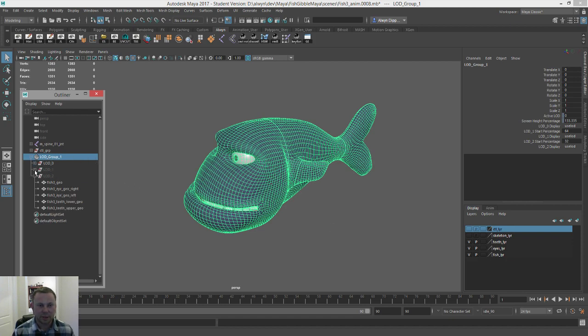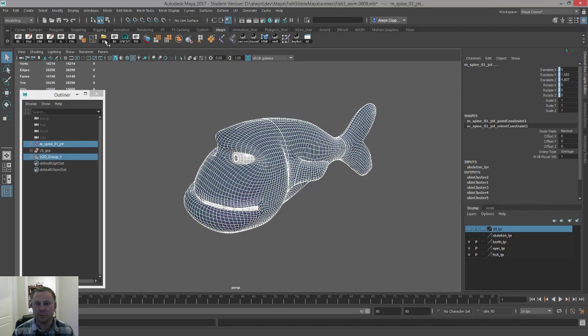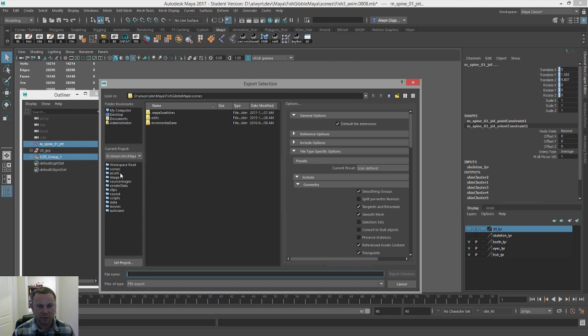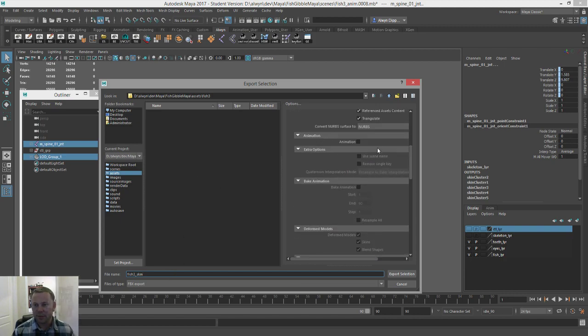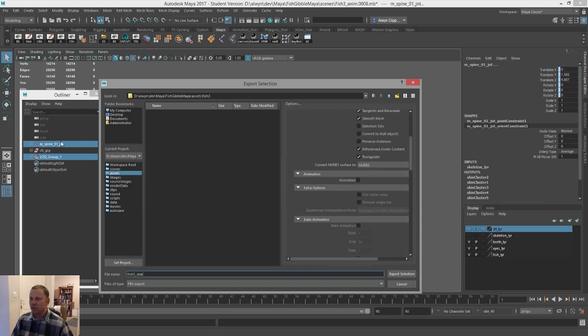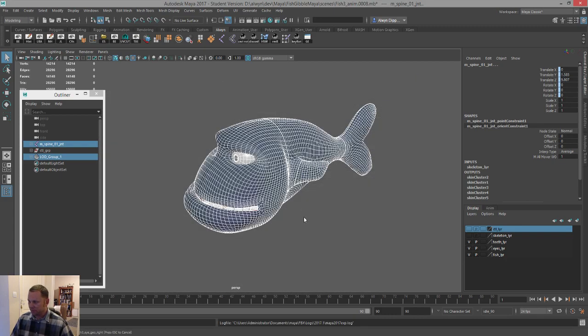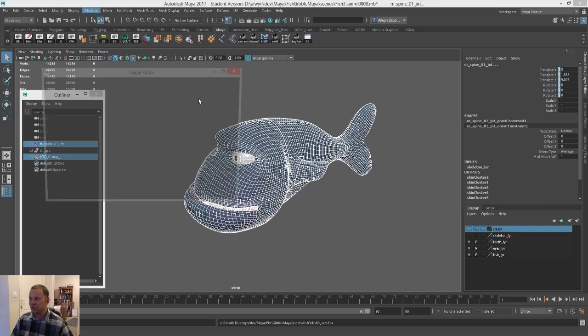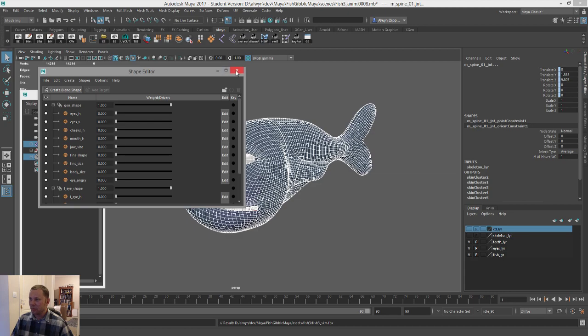So this is the first step. If I were to just take this now and test it in Unreal Engine, I'm going to export this. I'm excluding animation because I don't want to test that now. I can always import it later. Just going to call it fish3_skm for skeletal mesh. Animation is not ticked, and deformed models is ticked, so I just want the level of detail to go along. Interesting to also note here is these guys do have shapes already, which I'll get to in a second.